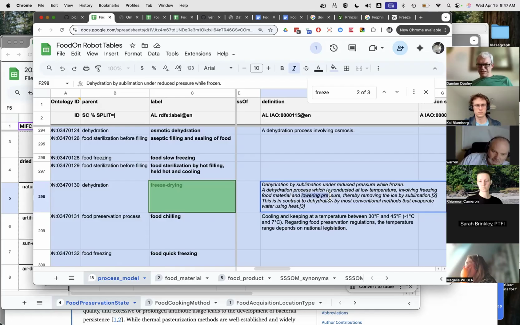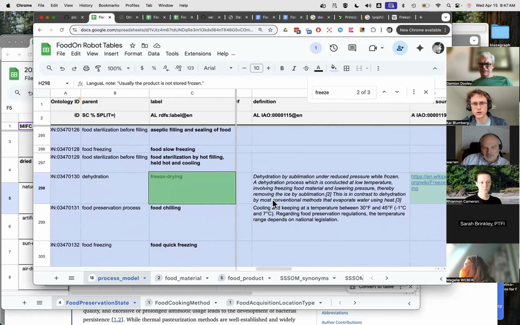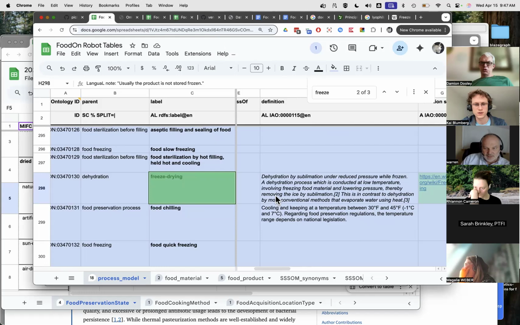It does say lowering pressure, but we just talked about a case where that wasn't always true. I think lyophilization is under low pressure. There might be processes like lyophilization, which is a type of freeze drying under low pressure. I would say inherently it is low pressure because you're lowering the temperature, but it's also done under vacuum, so they have huge pumps that alter the pressure in the industrial process. I wouldn't push the point, but I think it's both at the same time.